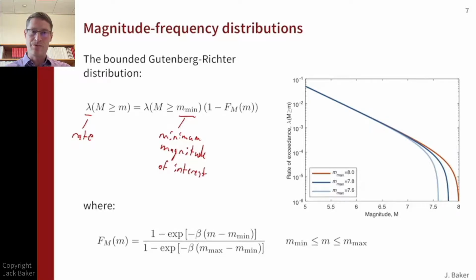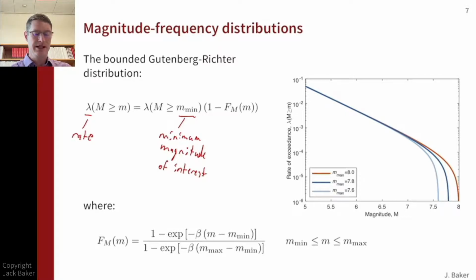This isn't the minimum magnitude that can be produced by the source. It's just the minimum one that we're interested in for our hazard analysis calculations. The thinking is that these sources produce lots and lots of small magnitude earthquakes, but those are not relevant for our hazard analysis. So we pick a threshold at which the magnitude could potentially produce shaking levels of interest, and that's where we'll start our analysis, just for numerical convenience. Oftentimes this m min is 3 or 4 or 5, depending on the situation.